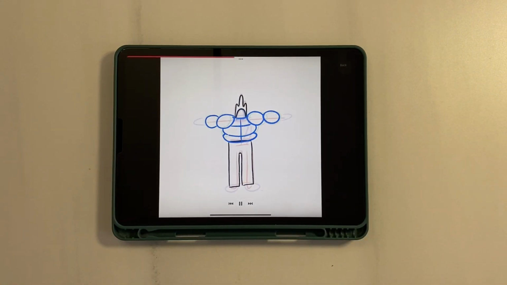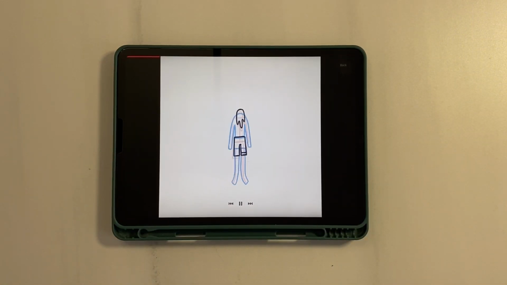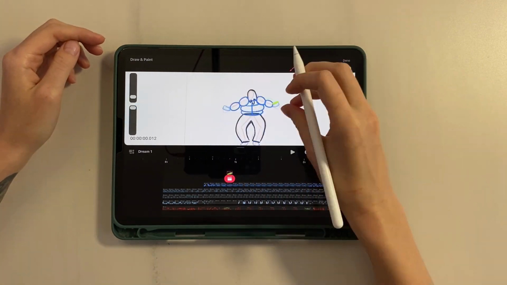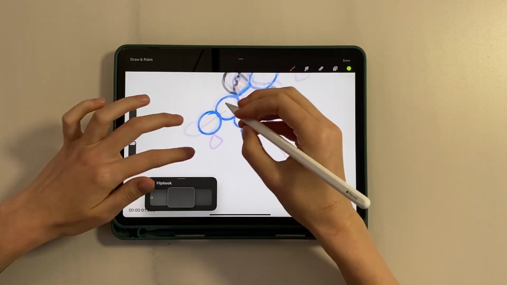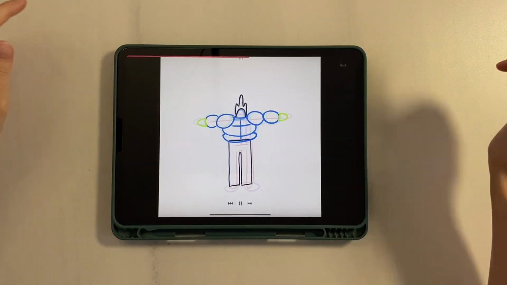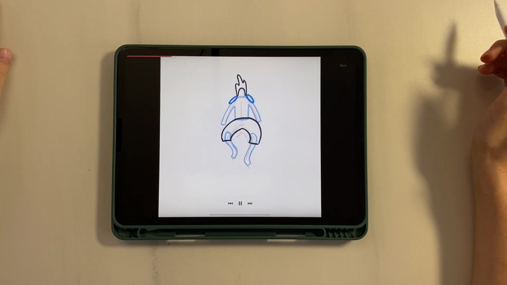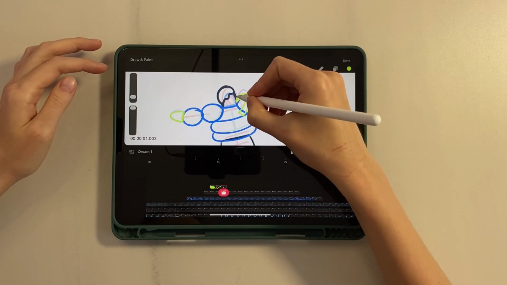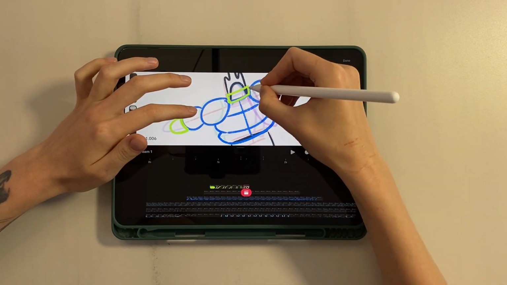Let's watch the preview. Now we draw the mittens. Another preview. Let's move on to drawing the scarf. Let's speed up again.